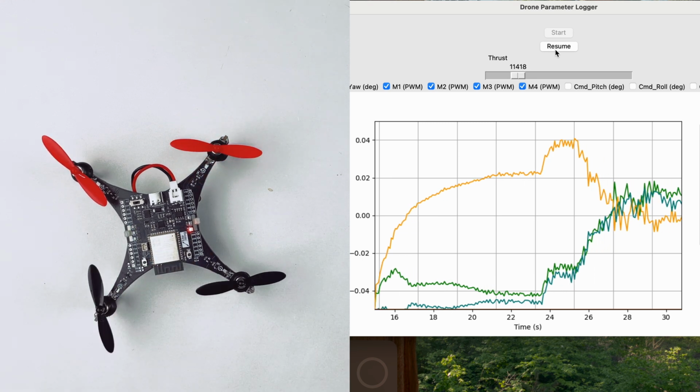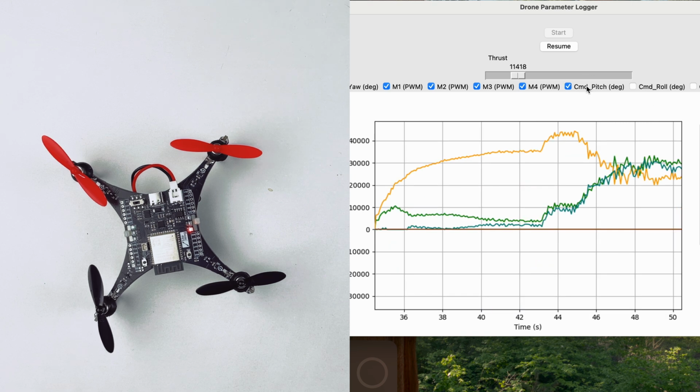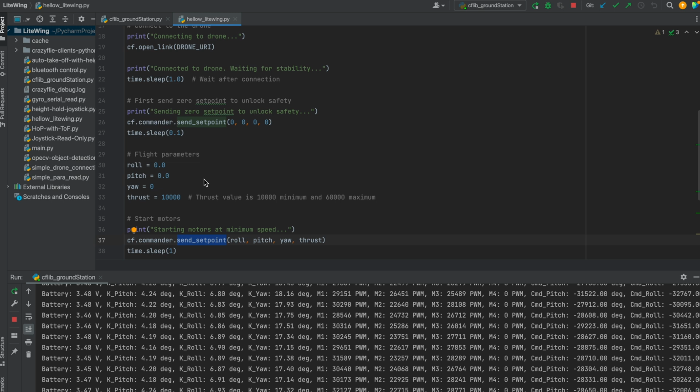So this way you can give a thrust, see how your PWM signals are responding, how your roll, yaw and pitch is calculated, and how the command pitch and command roll is also controlling the PWM signals that are being sent to the drone. So if you're building advanced applications, this is going to be helpful. Apart from that, you can also use command lines like this to control the motors or even hover it in a particular height. Now you can do a lot more than just reading sensor values or spinning the motors. You can actually use the cflib to build interesting projects.